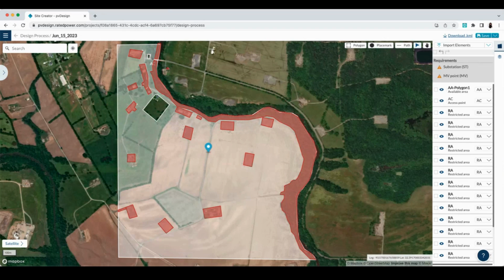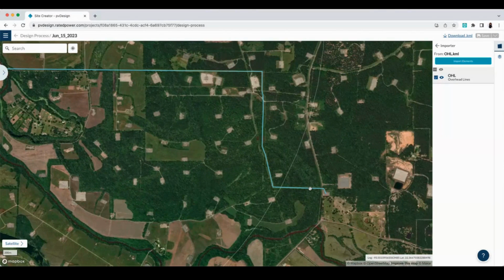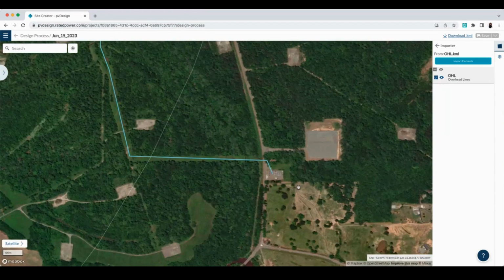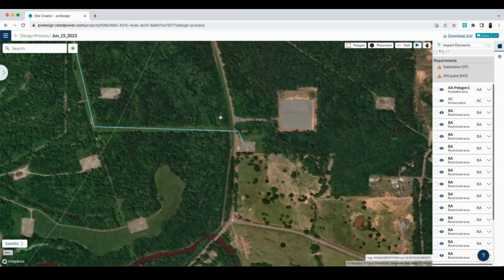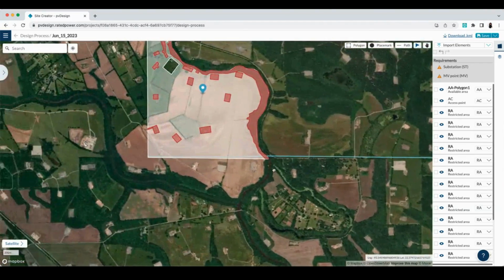And so before in Prism, we were also able to see an existing overhead line. So let's assume that we want to build a new overhead line and land it on that same point of interconnection. So we can also upload that overhead line too by following the same procedure as before. I will click here. I will upload my file of overhead line, and we will see that it will land on the same point of interconnection here. I click on import elements, so it's imported, and I can continue now defining the rest of the requirements that we have here.